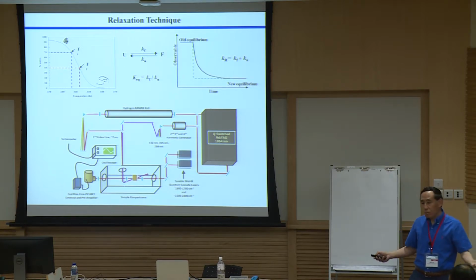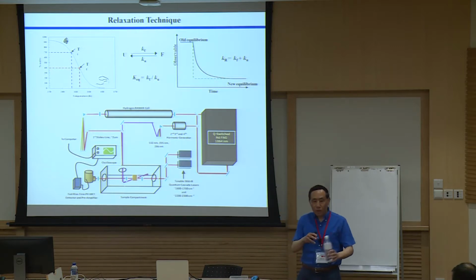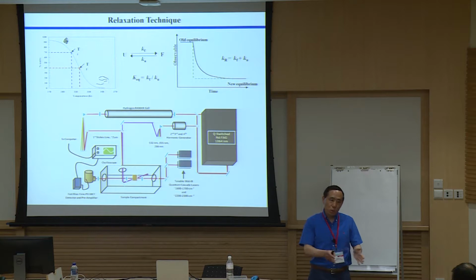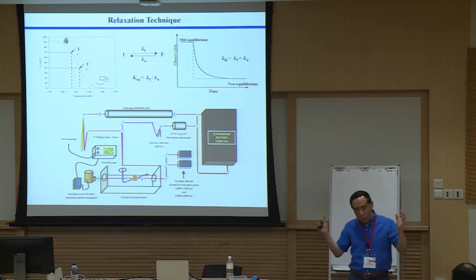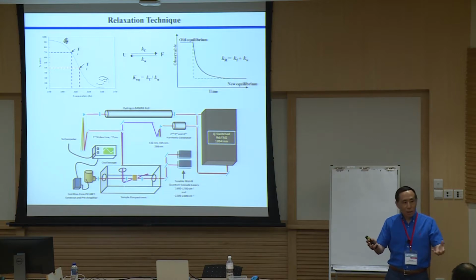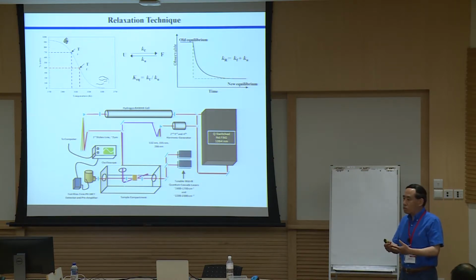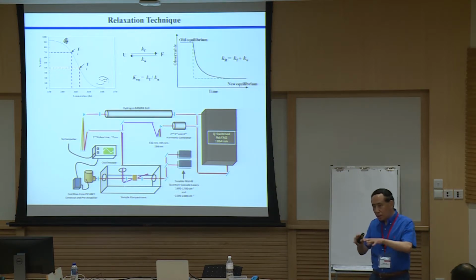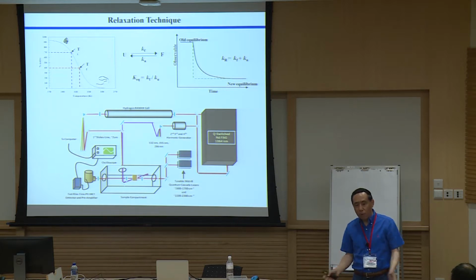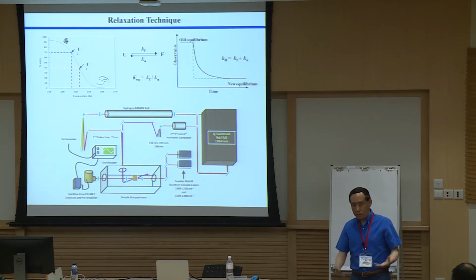So the idea is very simple. You have a bottle of water, and if you look at the spectrum, there are a couple of bands, very broad, between 1 and 2 micron. So if you dump a lot of photons there, upon absorption of that energy, the temperature will rise very quickly. And due to the work of Robin Hochstrasser and many others, the vibrational cooling occurs on a picosecond time scale. So in principle, you could make the temperature change very quickly on a picosecond time scale.